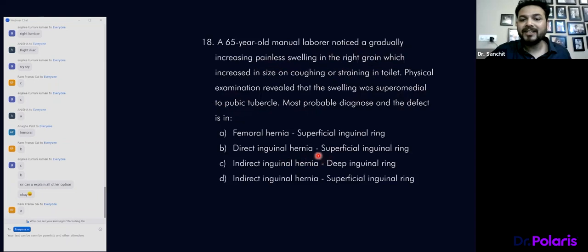Correct? Now, what exactly did I tell you? That this man has a swelling superomedial to the pubic tubercle. So when I do a Zeiman's test or three-finger test, the impulse will be at the superficial ring, which is just above the pubic tubercle, and direct inguinal hernia will become the right answer. Because I'm already telling you it is above the pubic tubercle, the deep ring is not there. It is the superficial ring there. So what impulse will I get there because of a direct inguinal hernia? Had it been from the deep inguinal ring, I would have called it an indirect inguinal hernia. Are you getting it? It's confusing. It's difficult to explain hernias here because it's a very huge topic. But again, now you understand what the right answer would become?